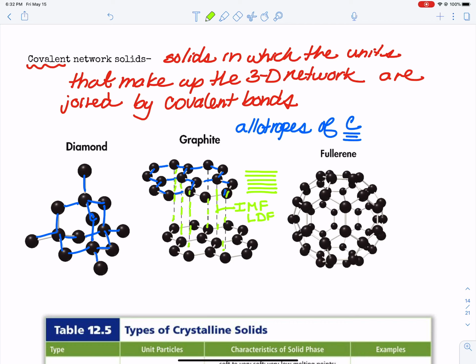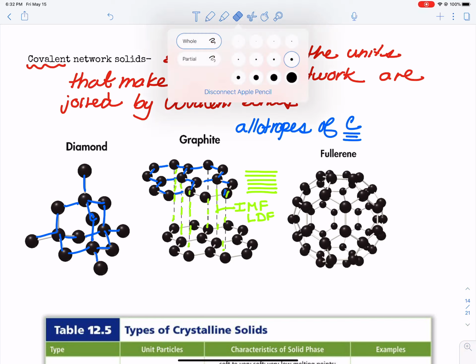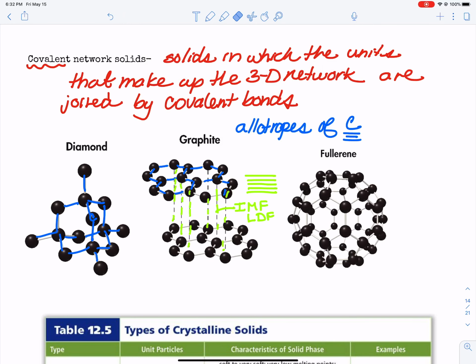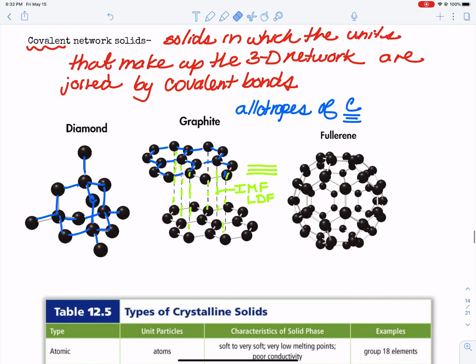And think about the properties that we know about graphite, the tip of a pencil, or what pencil lead, we shouldn't call it that, but what pencil lead is made out of. It's so soft that you can just drag it across a piece of paper. And literally what happens is layer by layer of the graphite comes off. That's how a pencil works.